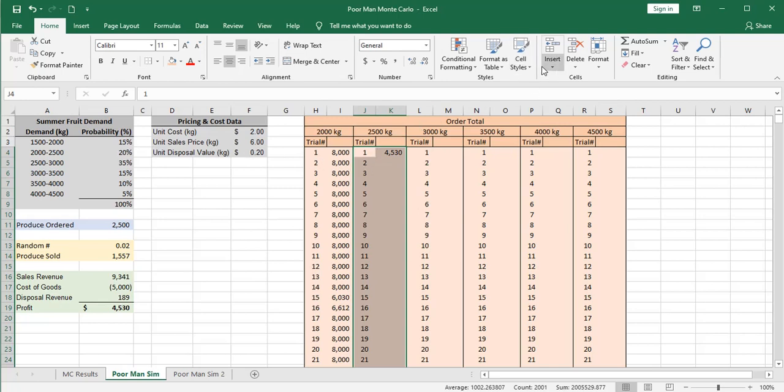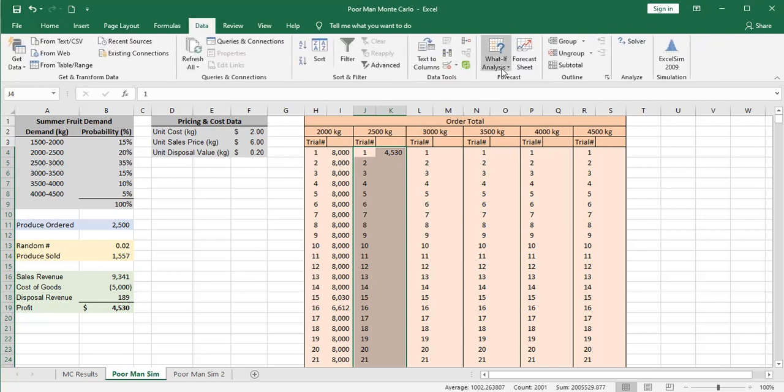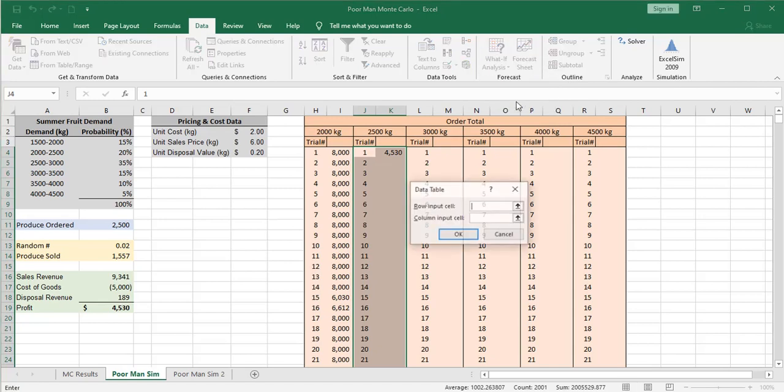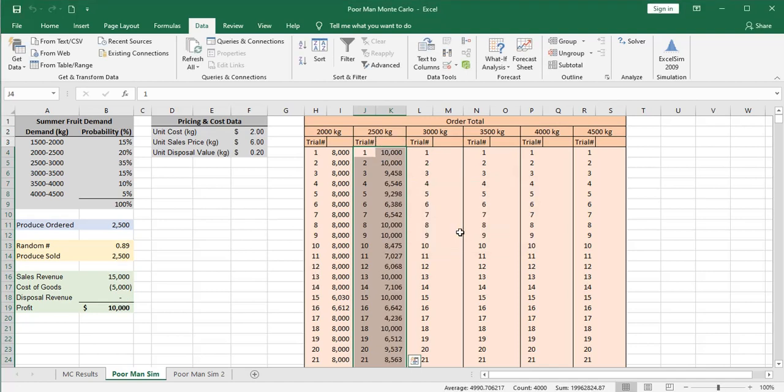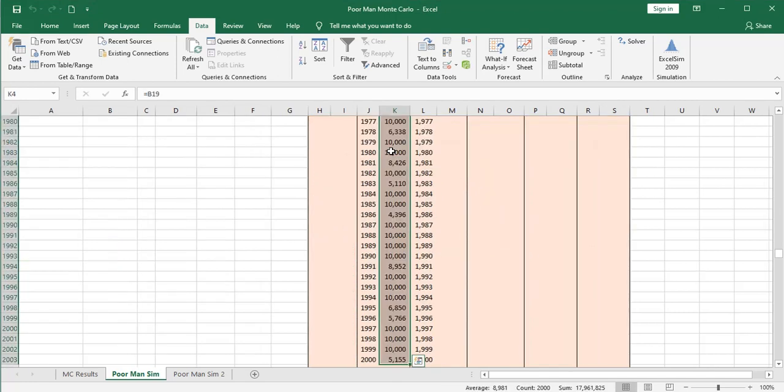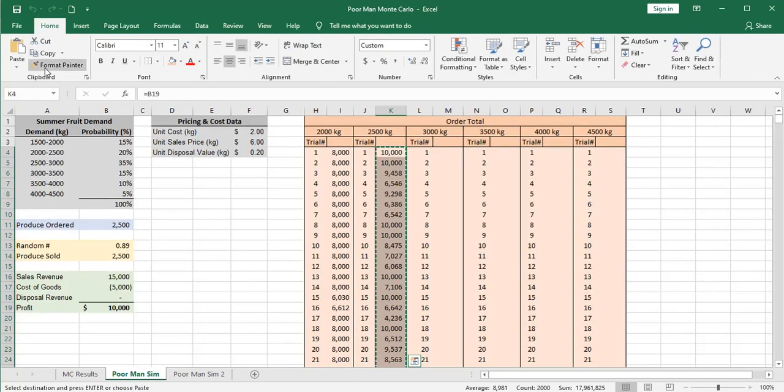And I'm going to go back to Data, What If, Data Table, ignore the row input, designate a cell for calculations, and hit OK. Once again, I will copy those and paste as values. I'm going to repeat that exercise for the remaining 4 trials.